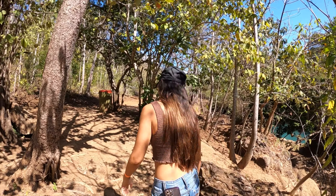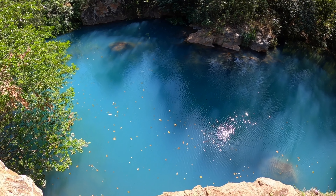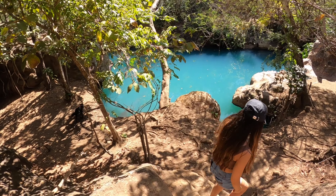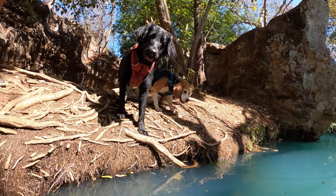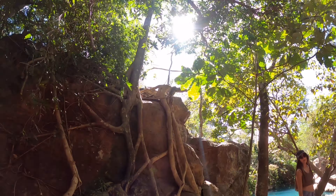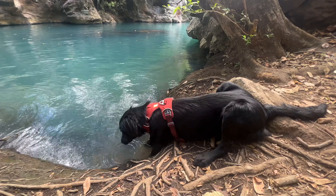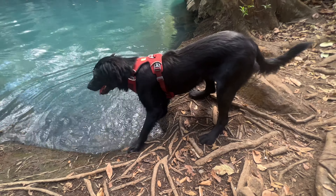As you advance, you go through the different points where there is access to the water — water of a strong and beautiful emerald color that effusively invites you to take a dip, and even more so with this area ahead. But you had to hold back your desire and reach the end of the trail to go through each and every one of the pools as it should, although there was someone who couldn't wait and submerged her head every time she could.